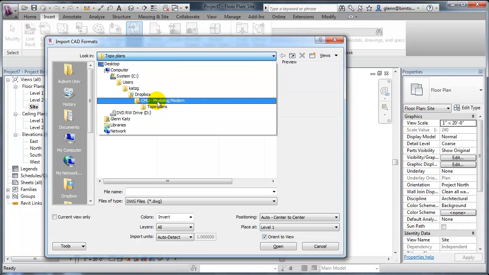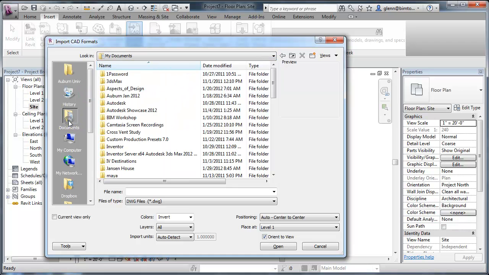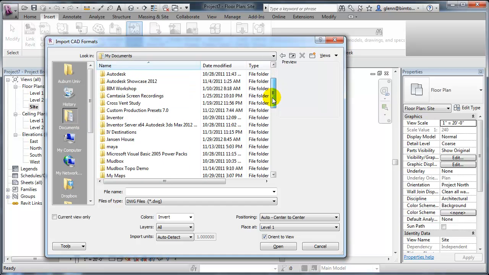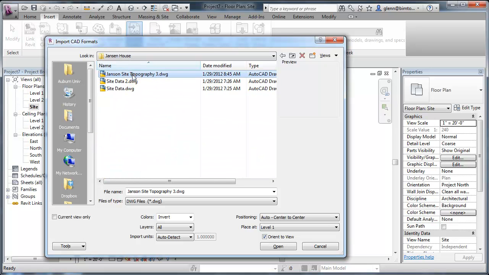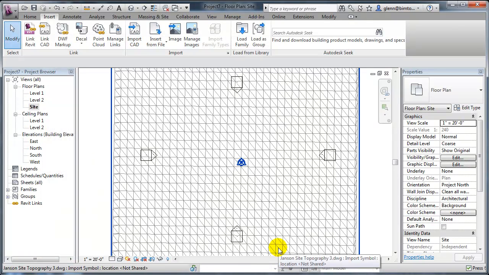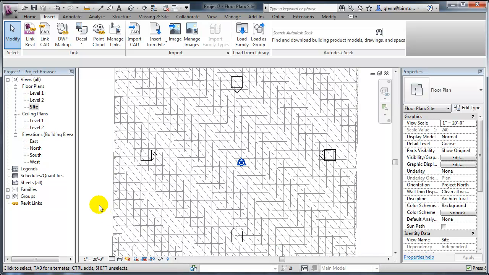And I will go on out to, where did I put it? On my machine, it's in Documents. And Jansen House, spelled incorrectly, I noticed later. And then let's grab that. Okay, something comes in that looks like a big old grid of all sorts of different points.